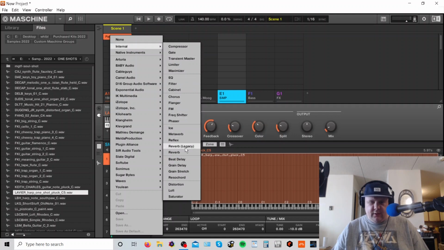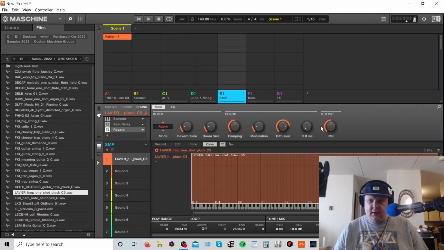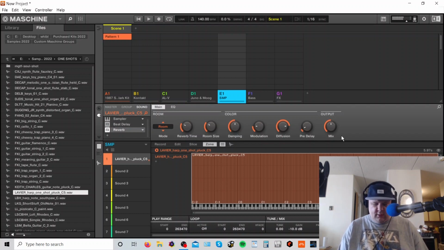And then, you know, then you put a little more space on there with some reverb. What do we got here? A little pre-delay. Turn that up. Let's see what we got with this. I think I'm playing with the diffusion knob, but I think what I'm looking for is damping actually.